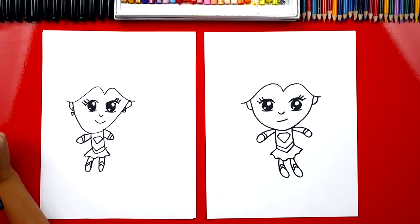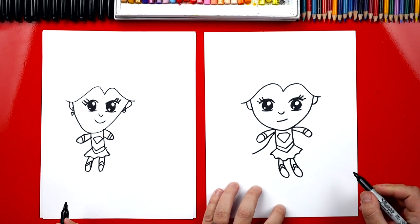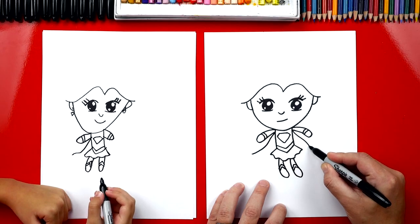Okay, what should we draw next? Her cape. Right here, I'm going to draw a line that comes out off to the side, and then I'm going to draw another line over here that comes down.